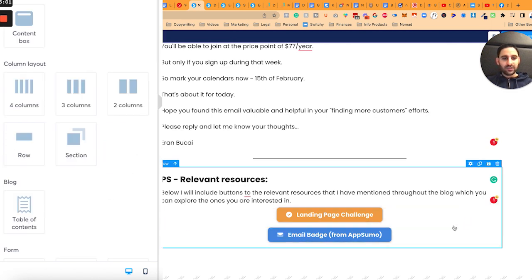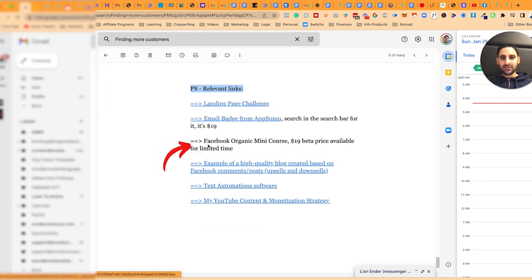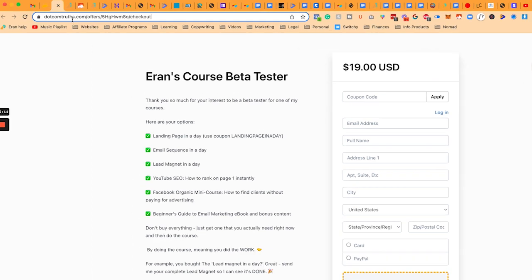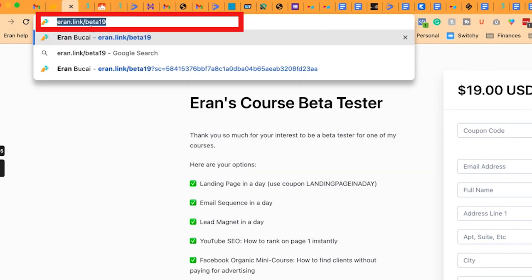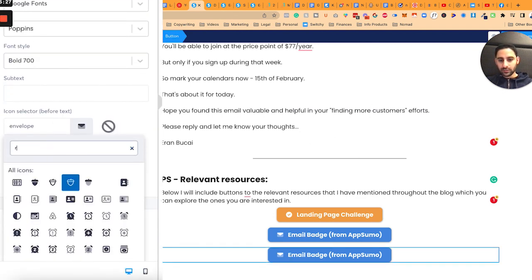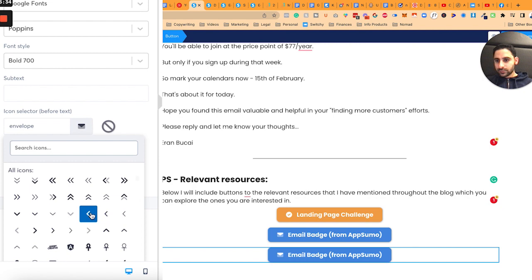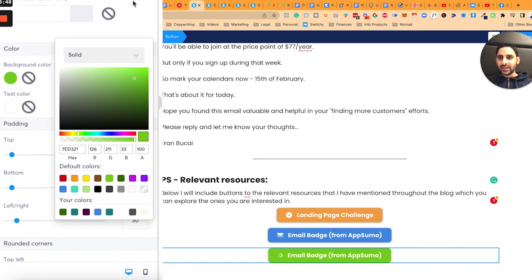Okay, do the next one. Duplicate it. Next one is Facebook Organic Mini Course. So it's this one. It's around.link/beta19. Change the color for this as well. Change the name.